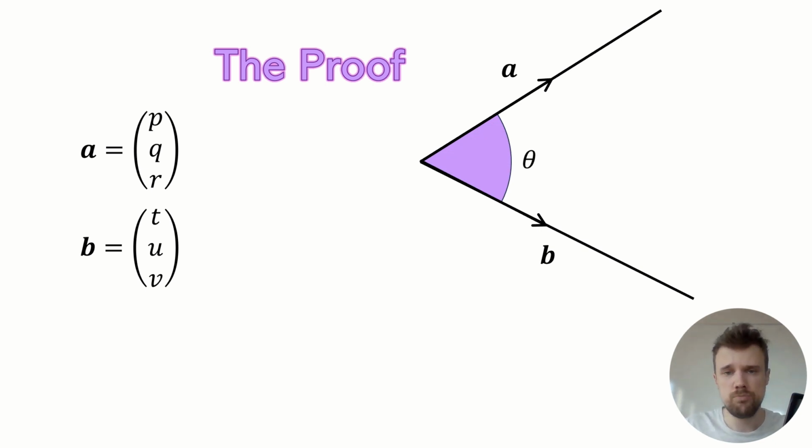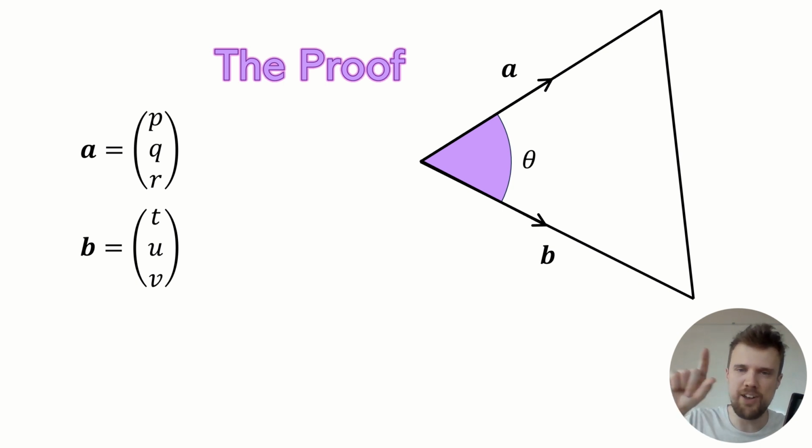And then, therefore, we're going to need to start applying the cosine rule to all this stuff. But before we can do that, we actually need to create a triangle. And we need the third side of that triangle, which luckily can be found using those two vectors of the other two sides.